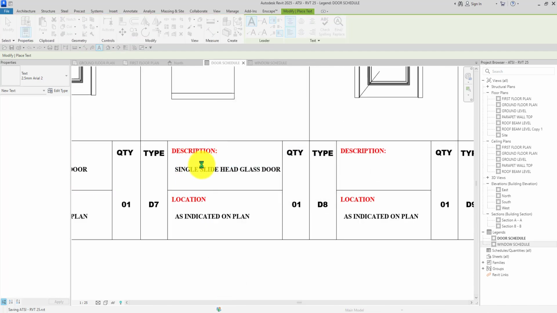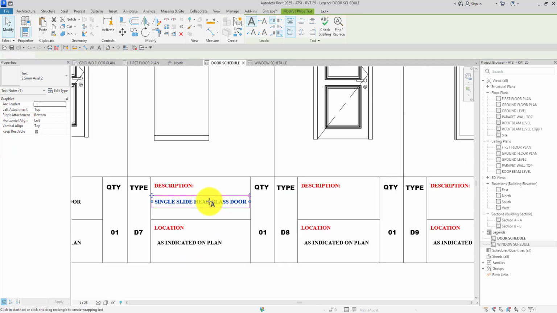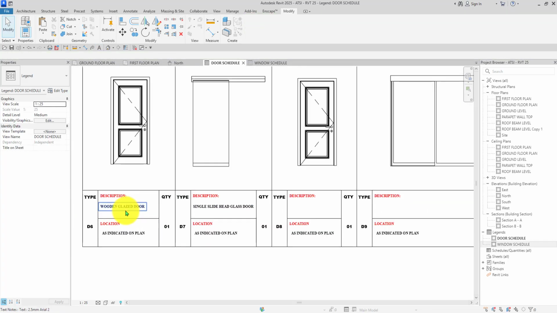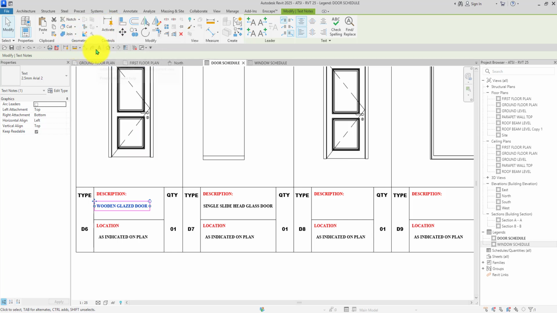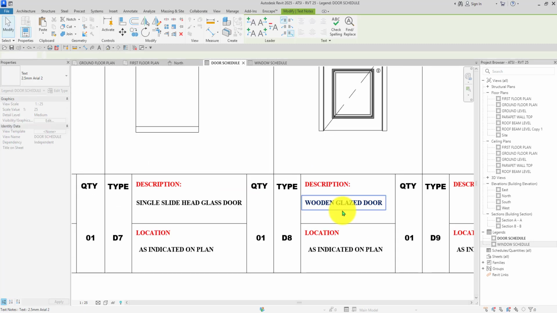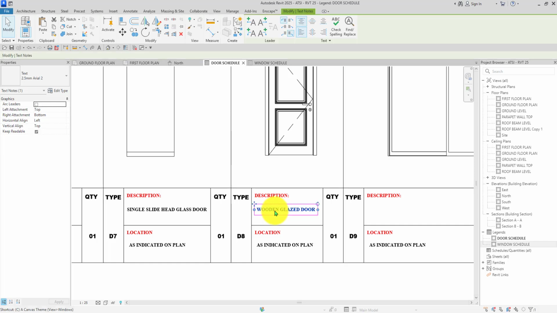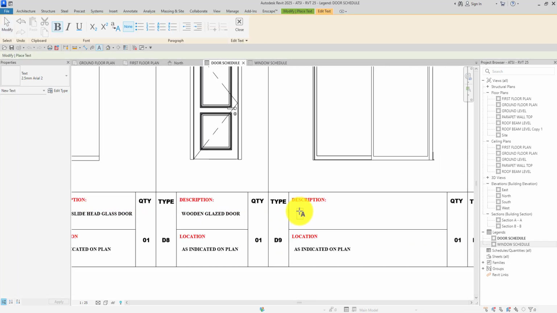Make sure you save your project, guys. Control S. I've said in previous episodes that it's a bad habit if you don't save. So Control S to save that. I'm going to copy the same door description for this. And with this also, I'm going to call this a glazed sliding pocket door.